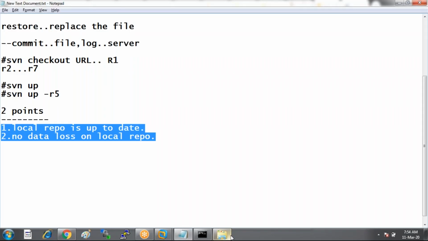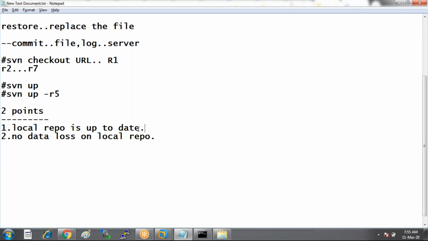Now, that should never happen. Simply remember it, so there won't be any data loss from the developer side. Remember these two basic points. If you remember these two basic points, we can work with any repository. Or else you should know where exactly and what exactly command you should run next. If you remember these two points, then you will be able to understand all the commands you need to run.